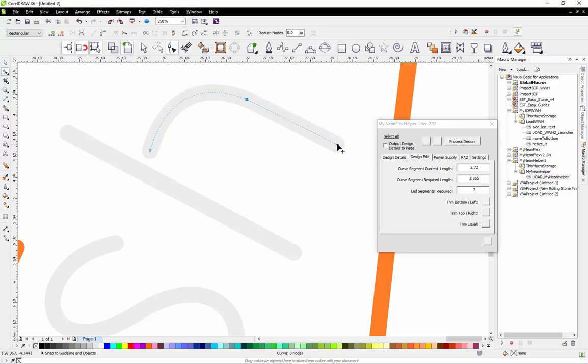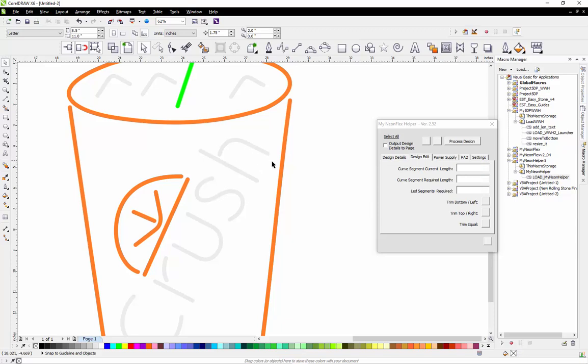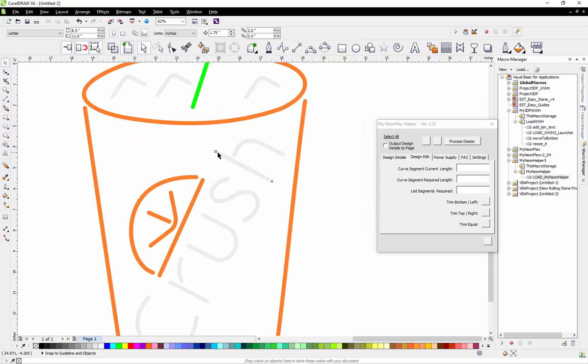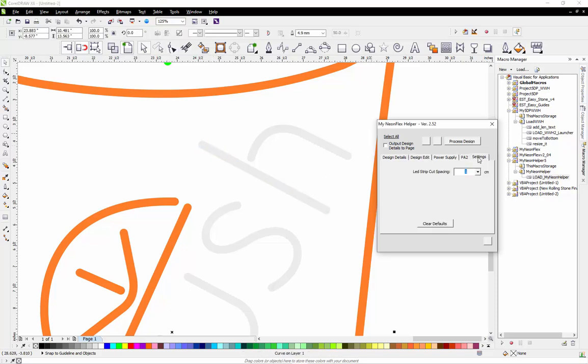And this would be a lot easier to make 2.8. See, there it is, 2.81. That's close enough. And so you could see what that would look like versus the other. And we could actually make this a little bit longer as well. So that's the difference in that cut spacing. So let's go back here to design edit, because ultimately, I don't really know what to do here.